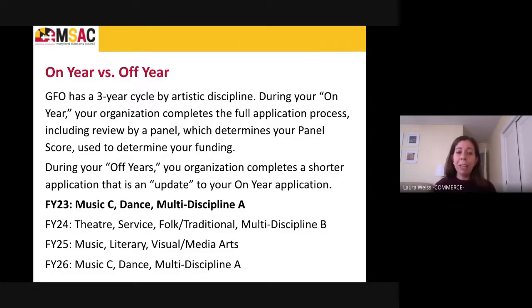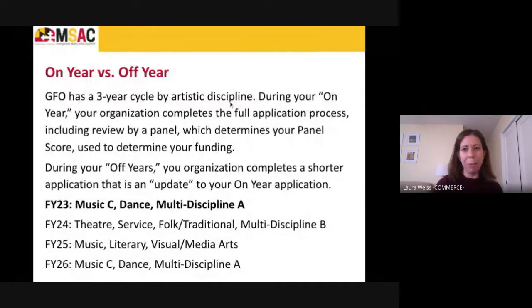And it's also important to point out that, so this is the discipline cycle, but at any time, you are also able to request to be put into an on year. So if you went through an on year, say last year, and maybe you thought that your score should be higher, or you've done something new and you know that your score can get higher at this point, you're able to request to go into an on year at any point. It's up to you to do that. And the score would be reflective. So if for some reason your score goes down in that requested year, that's what you would be going with, is that score. But you are at any time able to request to go into an on year. So that's just an option to keep in the back of your mind as well.